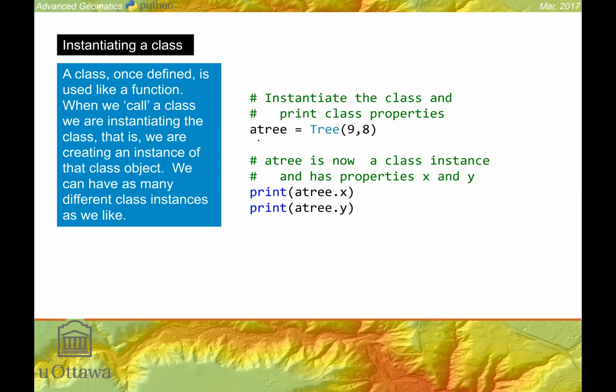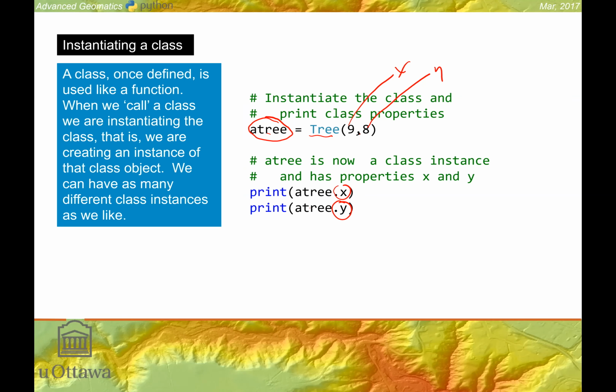So for example, to make an instance of the class, we store it in a tree and we say tree 9, 8. 9 is X and 8 is Y. Then, once we've done that, we can query the attributes, such as saying, what is atree.x and atree.y?